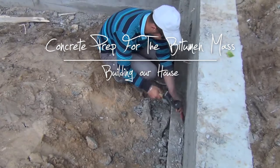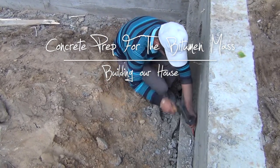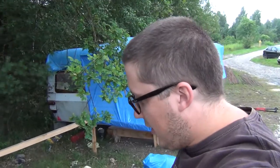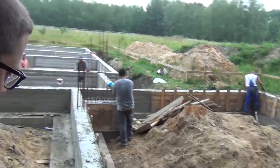It's another day. I can see the forms are off from the foundation walls, and today we're starting on hydro isolation. We're removing the excess concrete that is left after the forms, and the guys over here are removing the forms themselves. So, general cleanup.